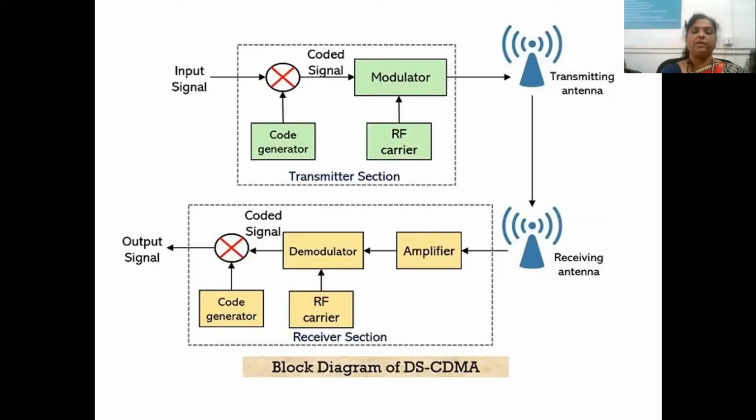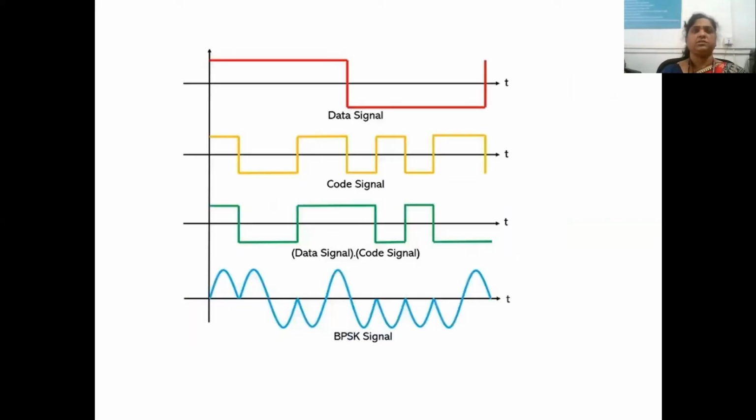That is, if the PN sequence of the security data is known, then and only then can we retrieve the data. Though the disadvantage is that the bandwidth required is very high, the advantage is that security is maintained with the data transmission, right? Here we can see an example of a PSK signal which is modulated by using a PN sequence.